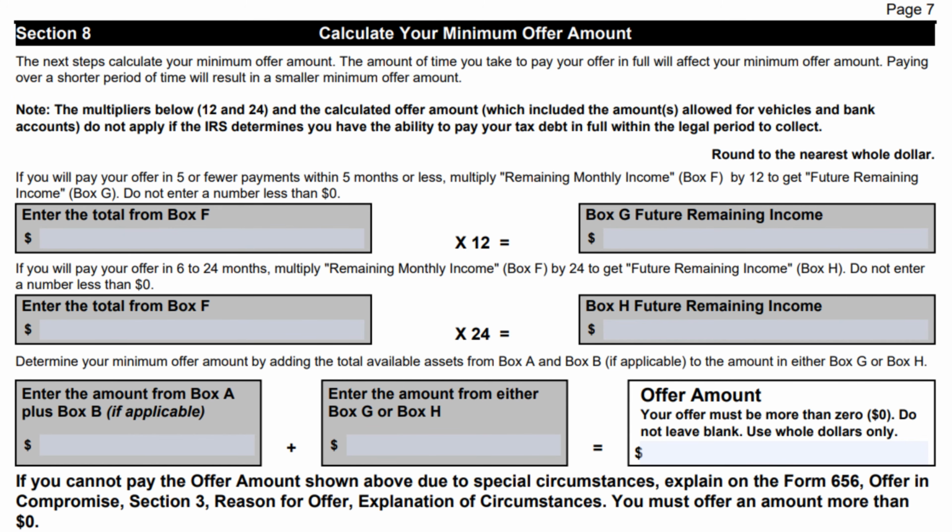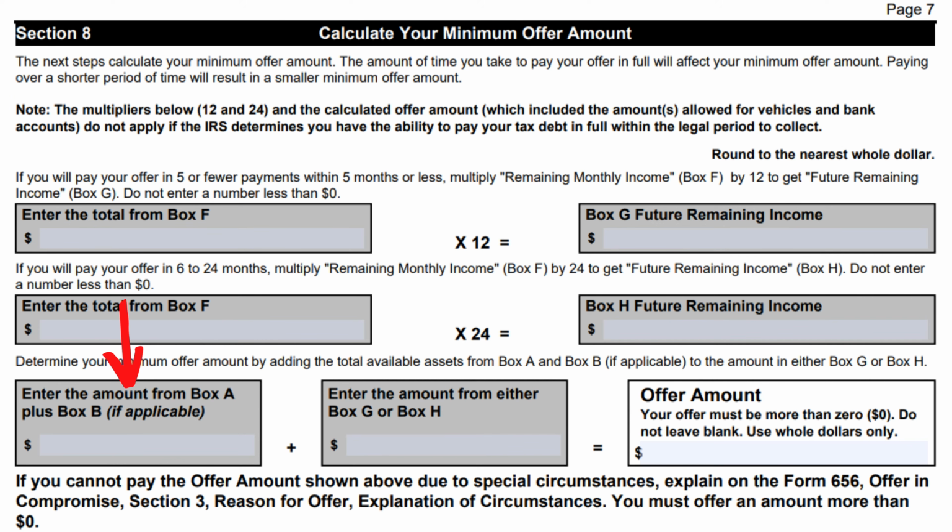And then in the final set of boxes here in Section 8, you simply take your equity component, right, your available equity and assets from box A that I showed you how to calculate previously in this video, plus box B, which is your equity in business assets, which I didn't go over in this video because, like I said, I want to do a separate video specifically for business owners, how they can determine their equity in business assets and business income for offer and compromise purposes.